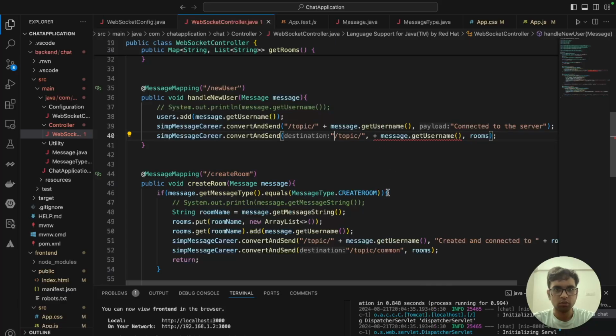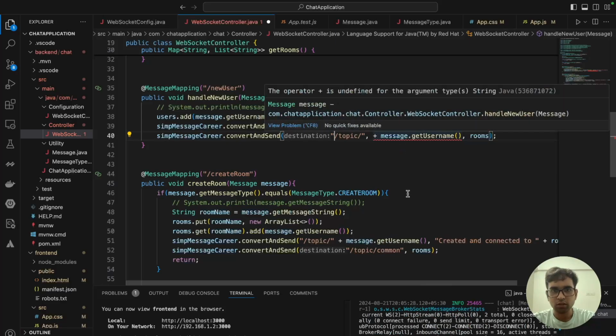Okay, so this was the error actually. There was an inverted comma for some reason over there, but this should work, I guess.